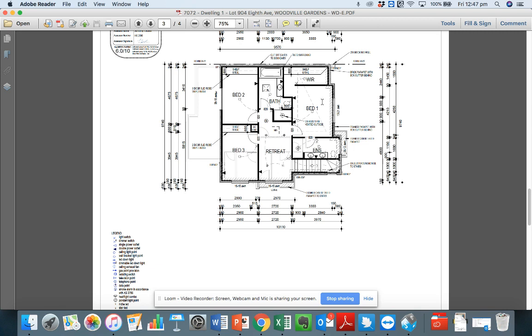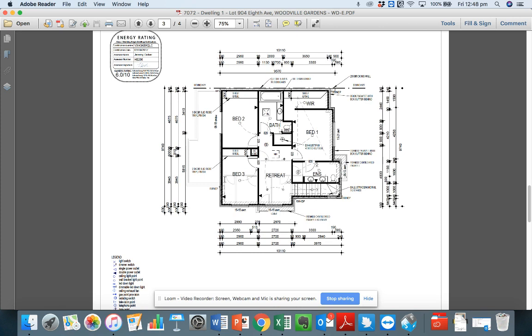If you turn right, you got your master suite. Now the bedroom itself, you're talking about 4.2 meters from wall to wall. That's excluding the walk-in robe and the ensuite. And we're looking at about 3.3 meters from the other way as well. So you've got a big walk-in robe behind the bedroom. So you've got a massive walk-in robe, and then you've also got a big ensuite as well, which has double showers, double basins, toilet, and it's all self-contained.